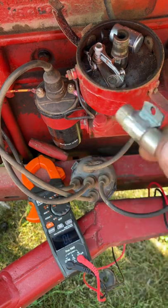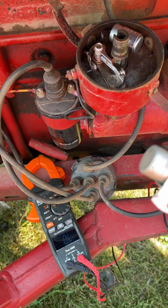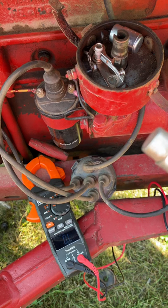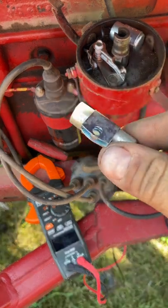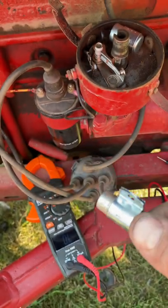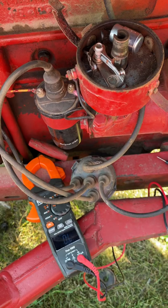I threw a new one of these in the tractor and she popped right up and it's been running great. It was starting to run a little rough the last few times it was running and it just didn't seem right. And then finally it just quit running altogether. That was the symptoms of this going out. Usually they don't go out all at once. They usually go out slowly.